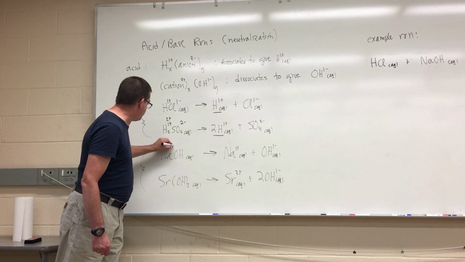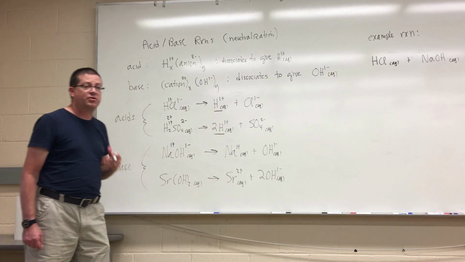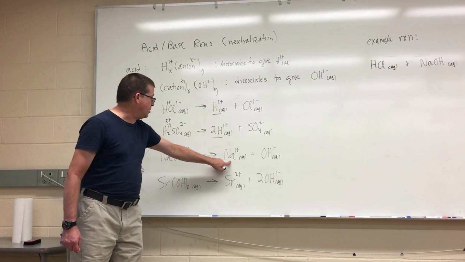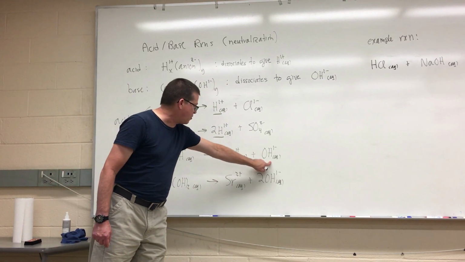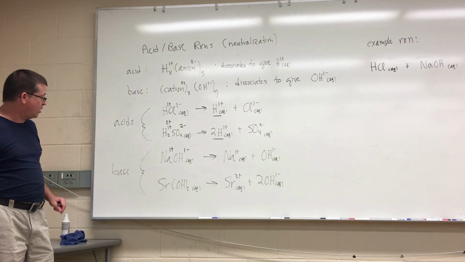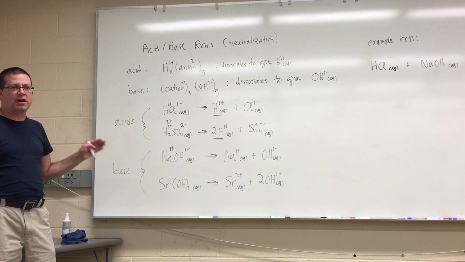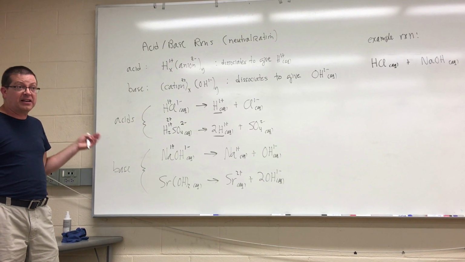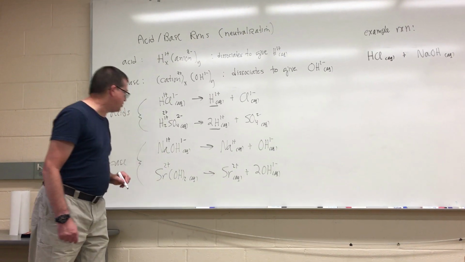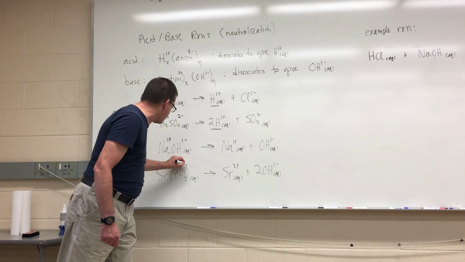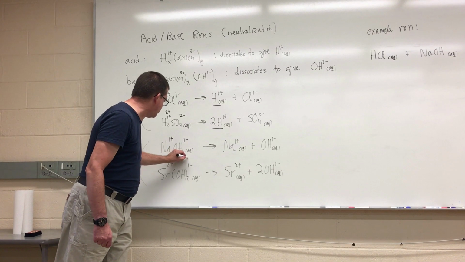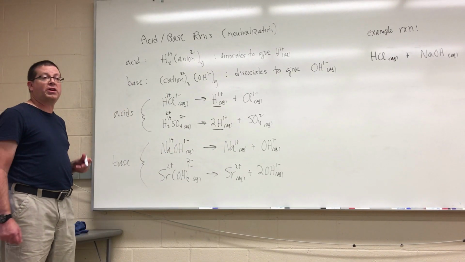Here I have a sodium 1+ and a hydroxide 1- for sodium hydroxide. When that dissociates into its component ions, I'm going to get sodium ion in aqueous solution, and I'm going to get hydroxide ion also in aqueous solution. There's a slightly more sophisticated example. This would be strontium hydroxide, which we know from our solubility rules is a soluble hydroxide. I have strontium here, carrying a 2+ charge. To balance that out, since each hydroxide is a 1- charge, I have to have 2 hydroxides as part of the formula. So the 2+ and the 2- will cancel.